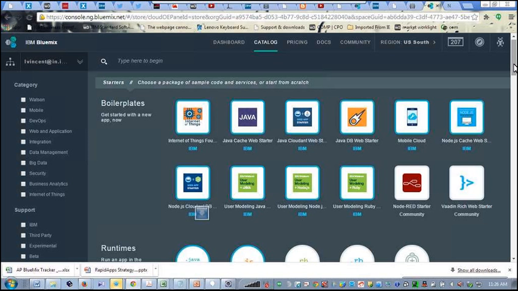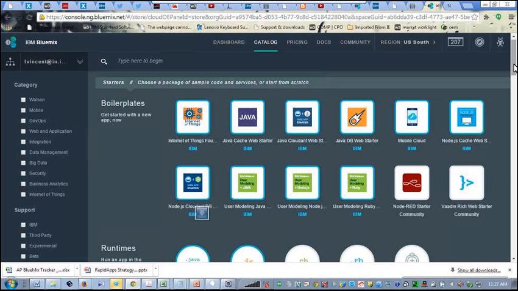Probably if you say that for your requirement you don't want a relational database, and a NoSQL kind of database is more than sufficient, you can choose a Java and Cloudant kind of package. And if you say that for my custom requirement a Java cache is sufficient, you can choose that combination to create your application and for your custom deployment. And there are a lot of other services also available.